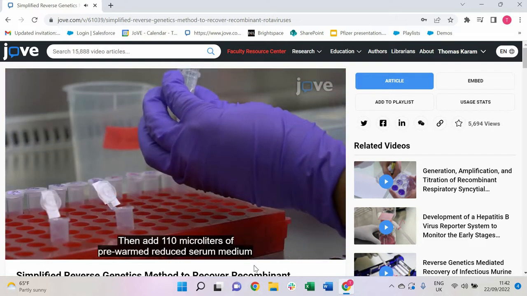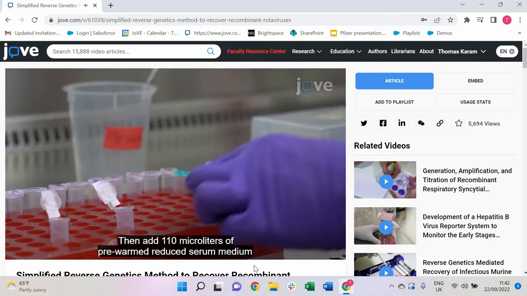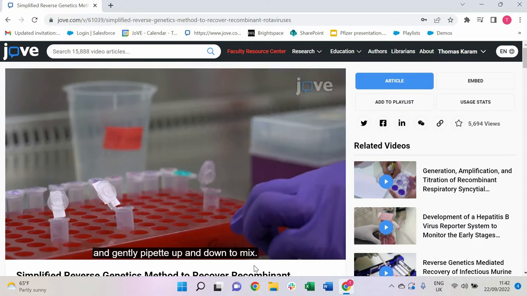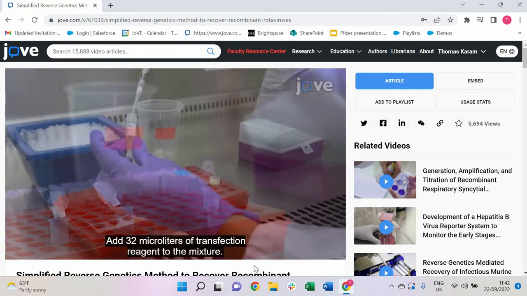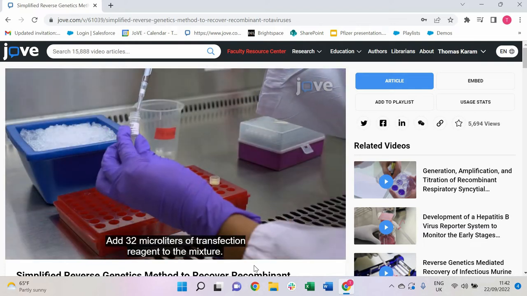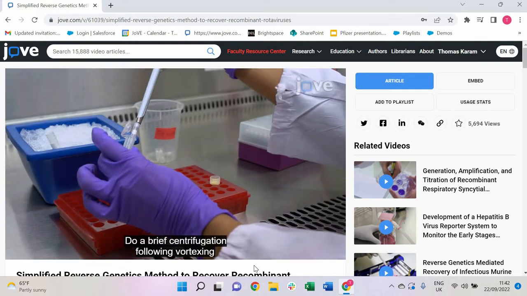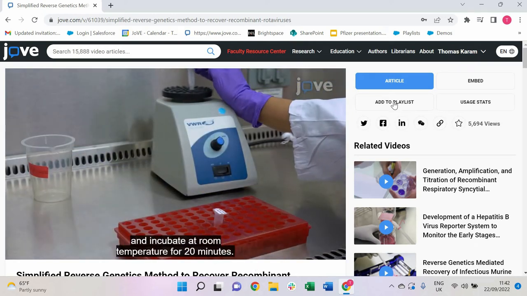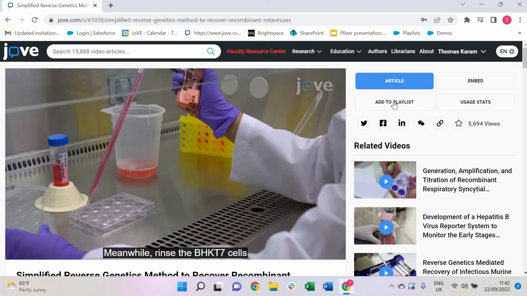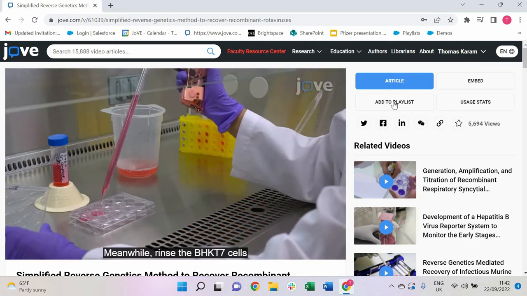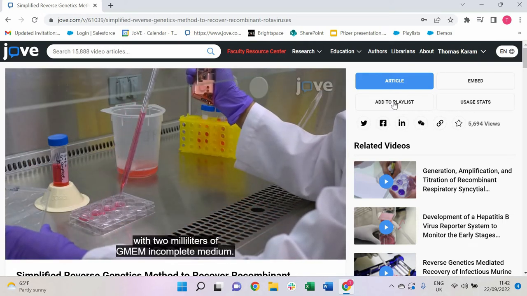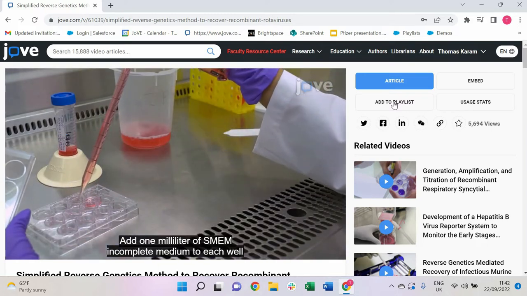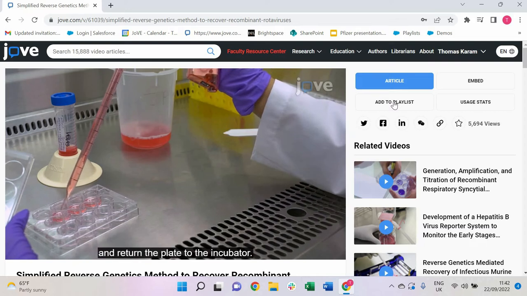Then, after viewing the video, the videos in JoVE Journal tend to last anywhere from 8 to 15 minutes on average. If you wish to view the video later on for your research or revision needs, you also always have the ability to add the video to your playlist. This then allows you to create a customized list of videos relevant to you that you can view at any time, and it can all be found in one area without you having to revisit and search for the specific video on our website.